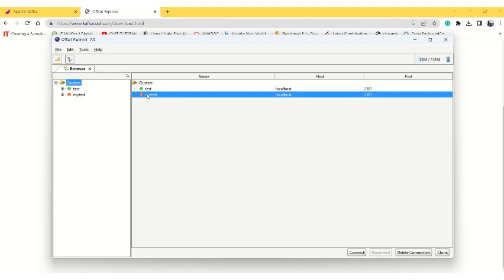Once you add it, let's explore what is there. As you added it, it takes a little time to become green, become available. So let's go to the topics. You see there are two topics, quickstart-events, which I already created, and quickstart-events2.